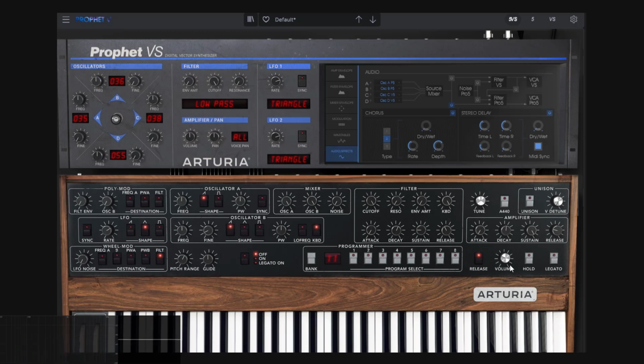Now, of course, one synthesizer needs to be the main volume. If I go to the volume of the Prophet 5, nothing happens. I can go to this one and notice that when I go there, I'm only getting the sound of the Prophet 5, because remember, we have nothing on A and B on the Prophet 5. We are not listening to them.